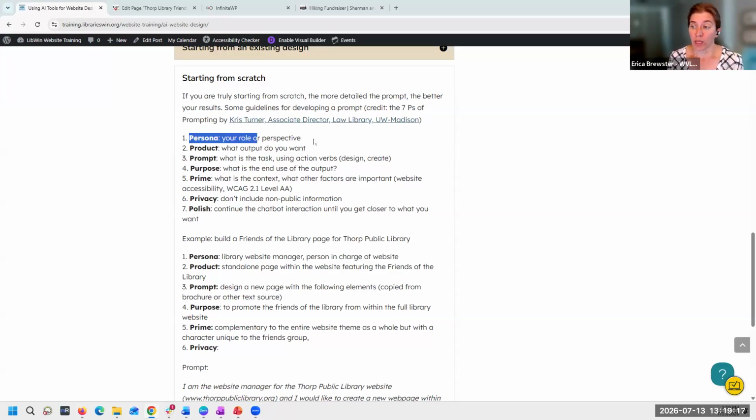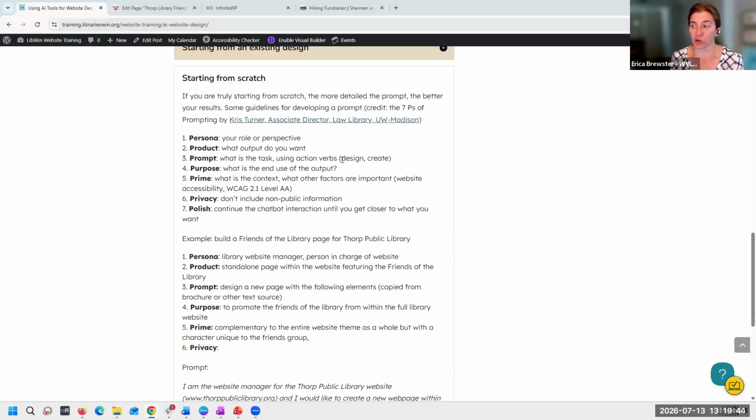You want to start with your role or your persona, your role or your perspective. So this one might be a little extra for this particular project, but to say I am a web manager. So in this case, I'm the website manager, person in charge of the website. What is the product that you want to have output? The third P is the actual prompt.